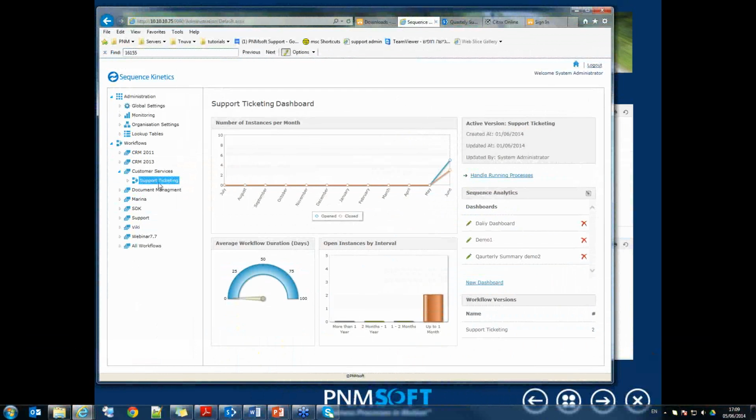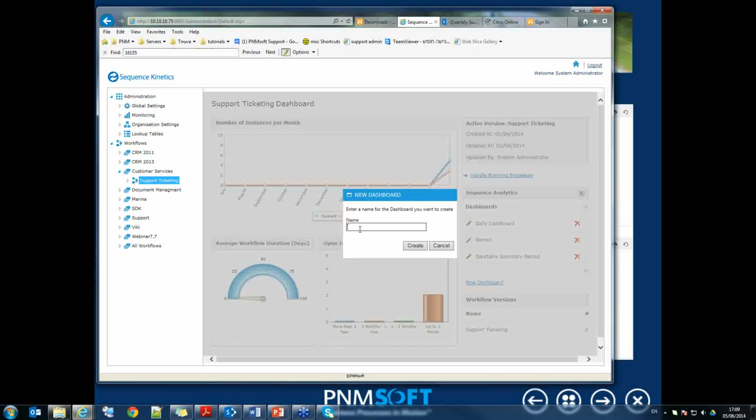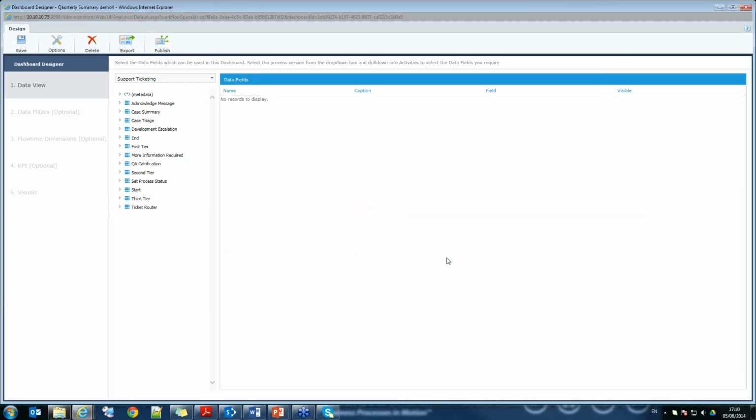Starting again with the workflow space, I'm going to create a new dashboard. I'm going to call it Quarterly Summary Demo 4. No reason for 4, just a nice number.